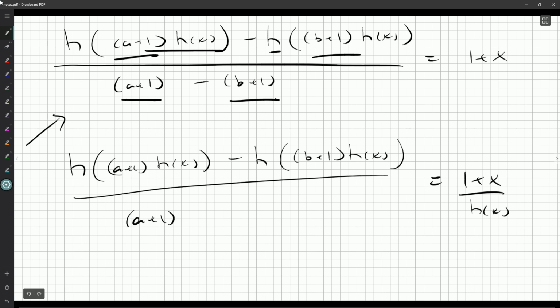So, if you divide by h of x on both sides, I can write it like this. And so we sort of have a line. It's a line if your input looks like k plus 1 h of x. And this is true for any x. Okay? So certain parts will look like certain lines. And I guess now our next argument might be to show that we get the same line regardless of x, maybe?